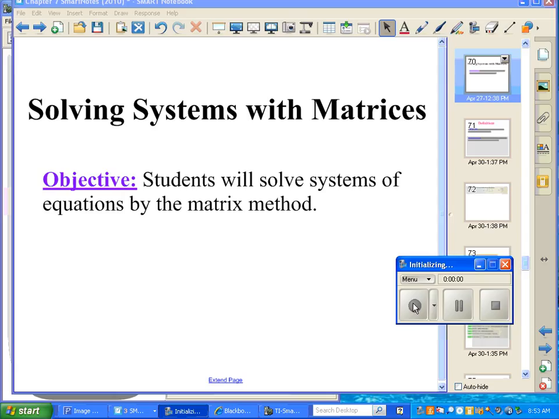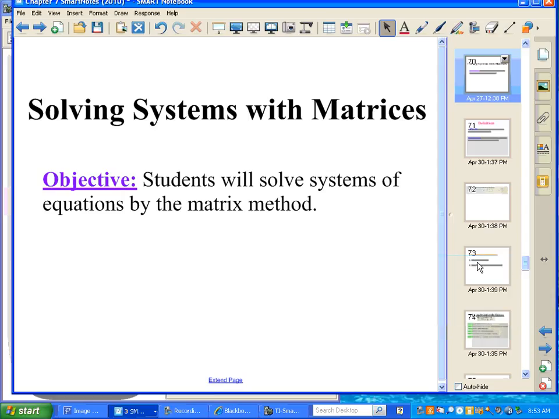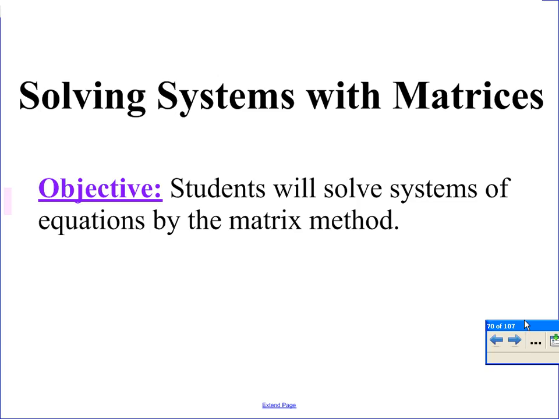So I'd like you to title the blank piece of paper, Solving Systems of Equations with Matrices. This is probably going to be your favorite method, I would think. This is the fourth method, and it is the most efficient and easiest. You can do this by hand, but we are going to solve systems of matrices on your calculator.